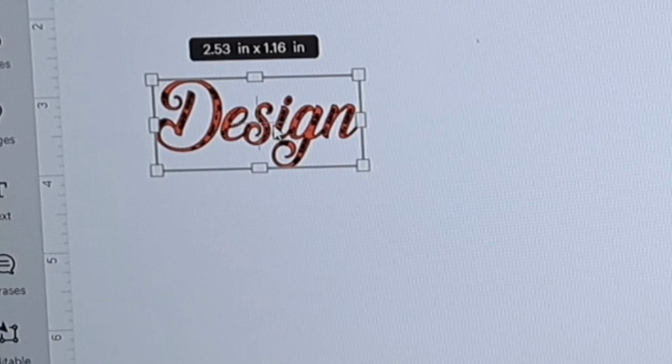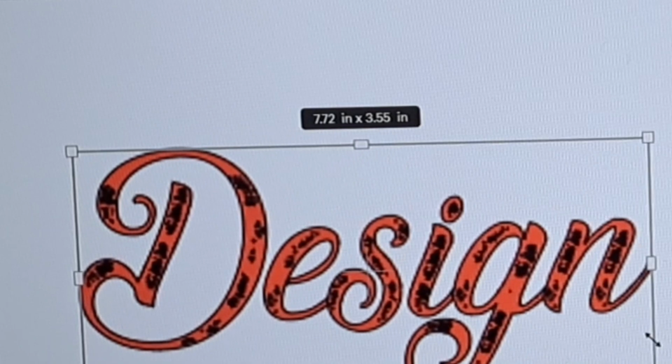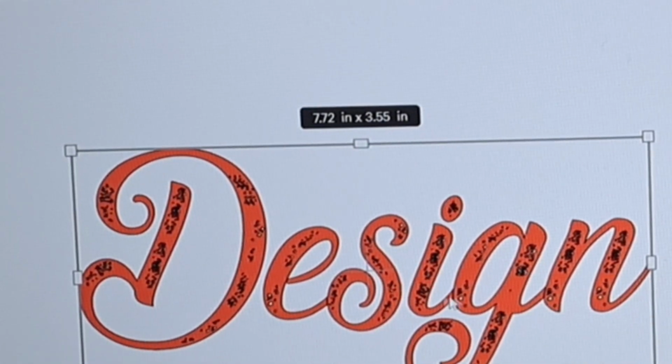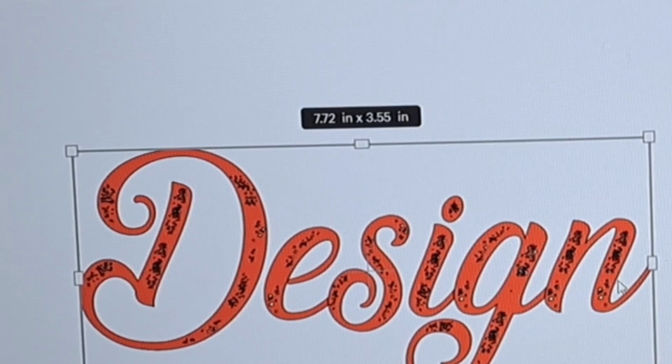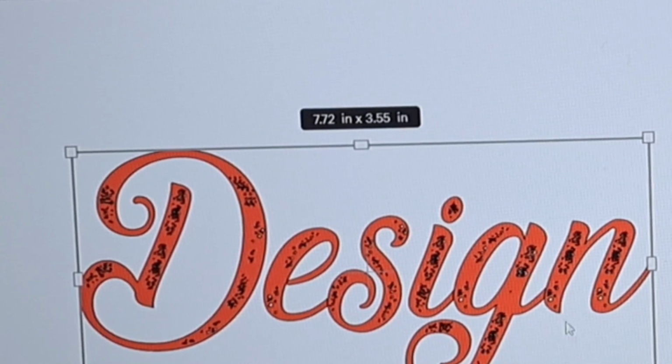If you want to make it bigger, you can go up here to the font size and change it, or you can just grab the corner and drag. Now, the reason I'm doing that is the little tiny bits in there are really nice and decorative. However, because it's a cut font, the machine is going to try to cut all of those tiny little bits, which probably won't work very well. It'll probably just make a mess. So it's maybe not the best font to use, but that's why I picked it, to show you that if you have got anything in the middle of letters, then it could cause problems when you're cutting it.